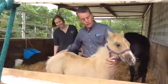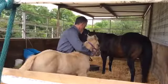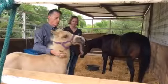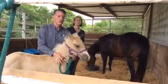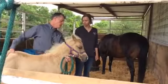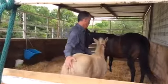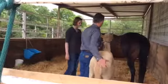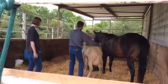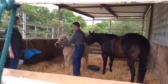And only after we're doing pretty well at that and we're guiding around, we would go to adding a lead rope, but not really depending on the lead rope. As we do this, we still try to stay as close to the foal as possible. Staying right next to him. That's the safest place to be, and it's also the comfort place for the foal. So I'm just moving him along with my hand on his butt, trying not to put any pressure on the head if I can avoid it, and using the halter just to guide. And when he pulls back, I let go. I'm going to try to get to where I'm more of a comfort, get my hand up where it's more comforting for him.